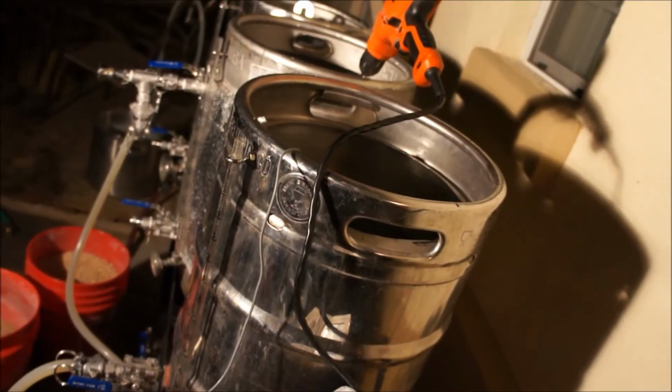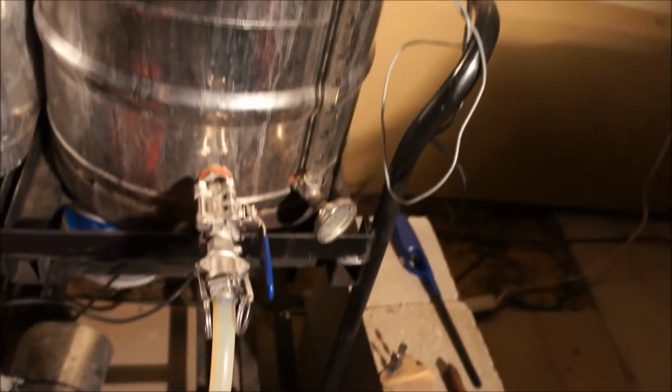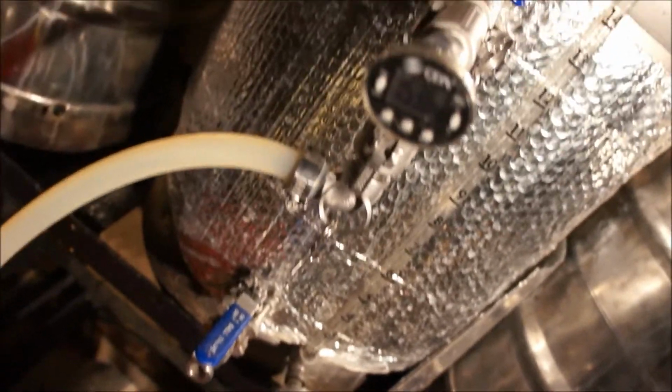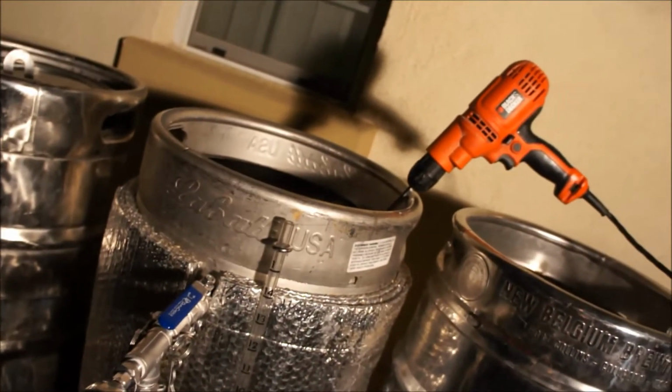So I'm going to attempt to show you guys how I would normally dough in on my system by myself. Right now, my strike temp needs to be 168. The probe's showing up here, it's at 170. I keep the flame pretty low because I'll lose some heat transfer from the pump up into the sprayer. Again, concrete mixer with the drill. I have this T fitting attached with a clamp with a thermometer, so I can get the temperature dialed in. So I'm going to set this up probably right here.